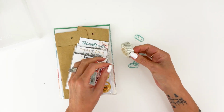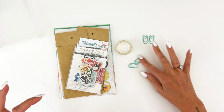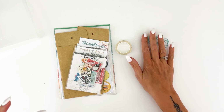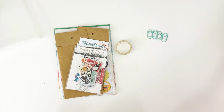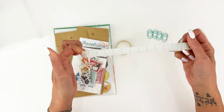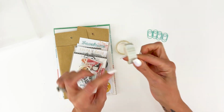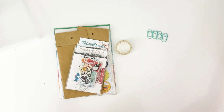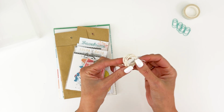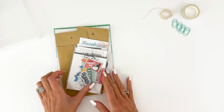All right, so let's take a look at what's in the Scrapbooking kit. So you get these 4 adorable, in that perfect retro kind of mint color, cute little paper clips with the hearts. You get a roll of washi tape, and it's this pretty ledger, super versatile. I love how this is just going to be in my pouch all the time because I feel like you can use that with everything. And there's a yard of this kind of natural string, and I'll show you why in a minute.